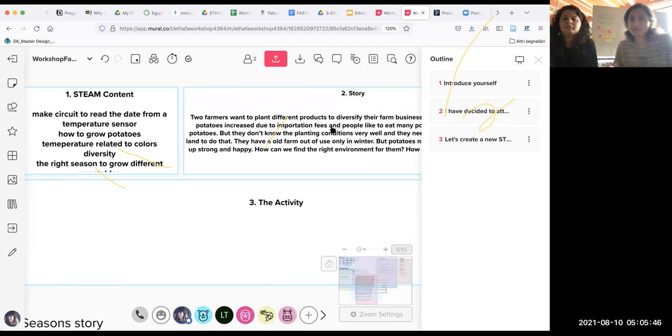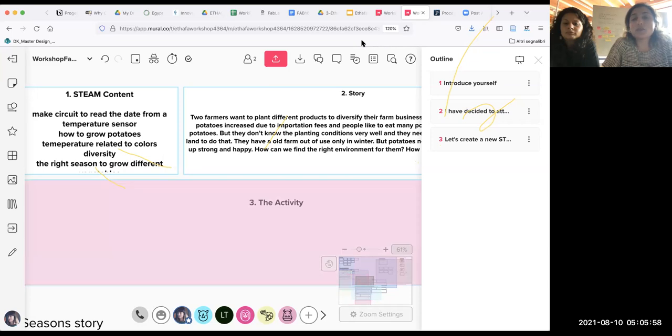Okay, maybe, yeah, this is just one of the final inputs. But just to complete, in this canvas you will have what you want to teach, what is the story that you are going to tell, and then a kind of list of how you're going to execute the plan, these activities. You will start with the story, then share the materials, and then at the end ask the kids to go around and check.